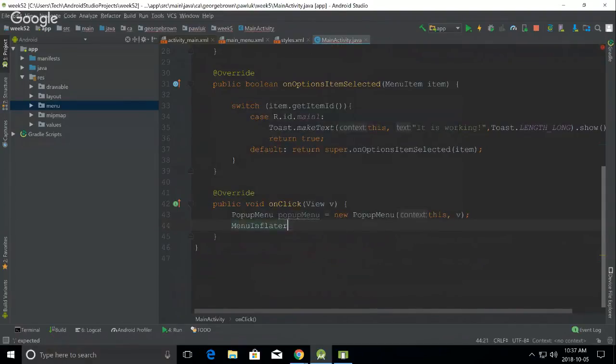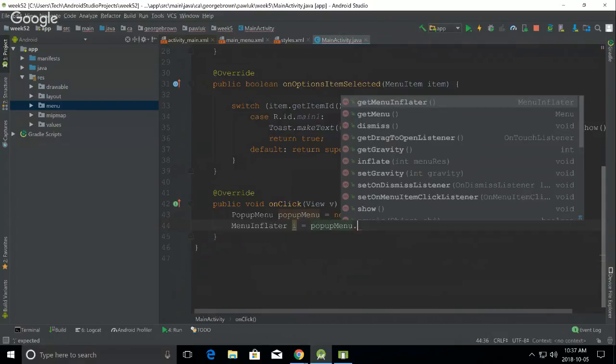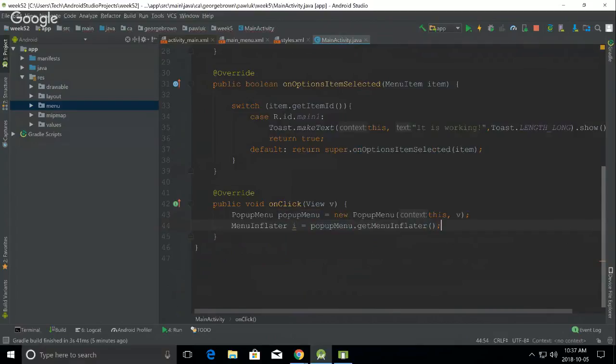It's a menu, so we have to inflate it. So we need an inflater. And this inflater will be coming from our new object of the pop-up menu. Now let's create a different one.